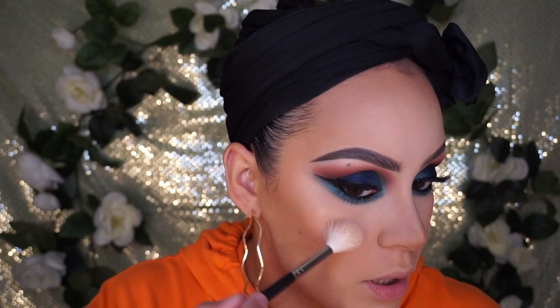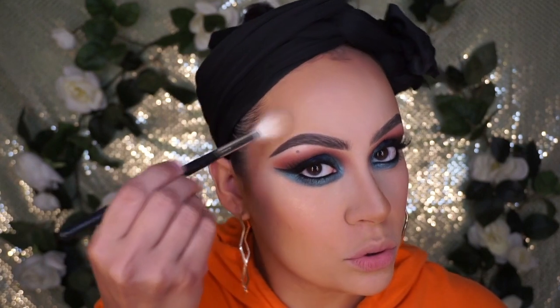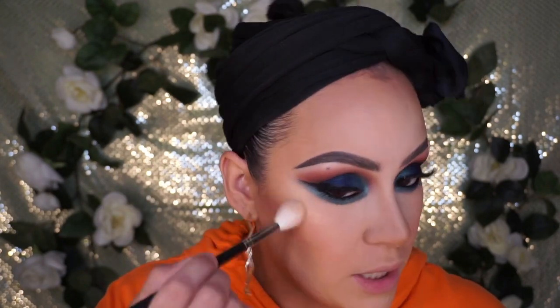Now for my highlight, I'm going to use my Anastasia So Hollywood loose highlighter. So it comes in a little jar. Take a little bit on my brush, and then I'm using the Morphe 510 brush. I'm just going to put it here. I'm doing it now, and then I'm going to do it again after I put on my setting spray to make it more intense. So right now it's just like a subtle highlight, and I want it to be blinding.